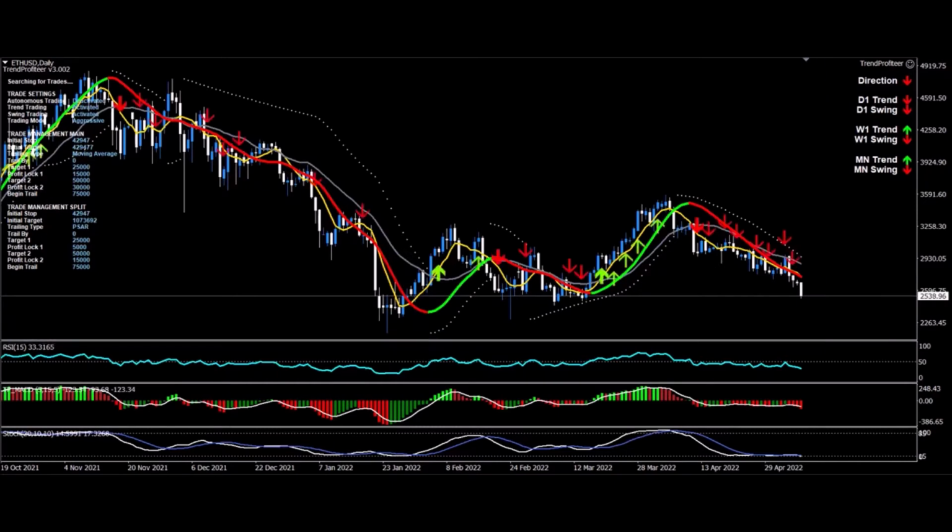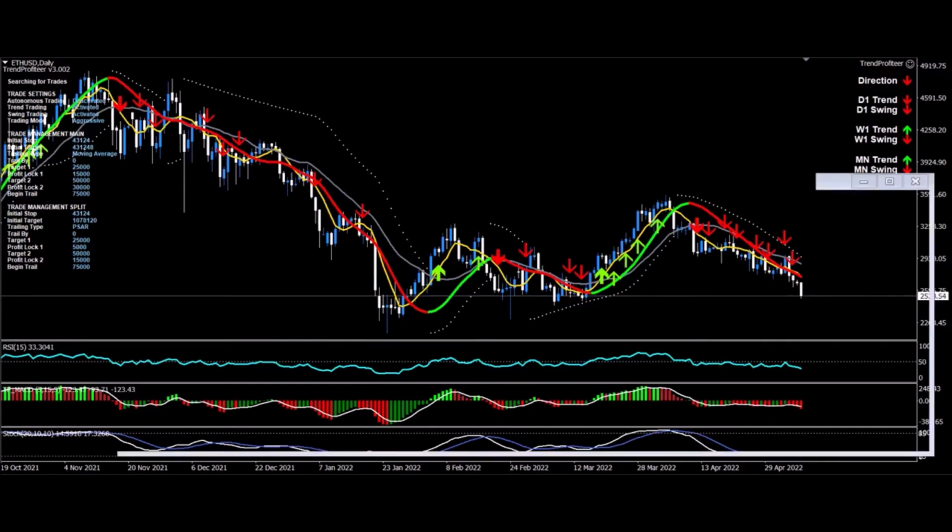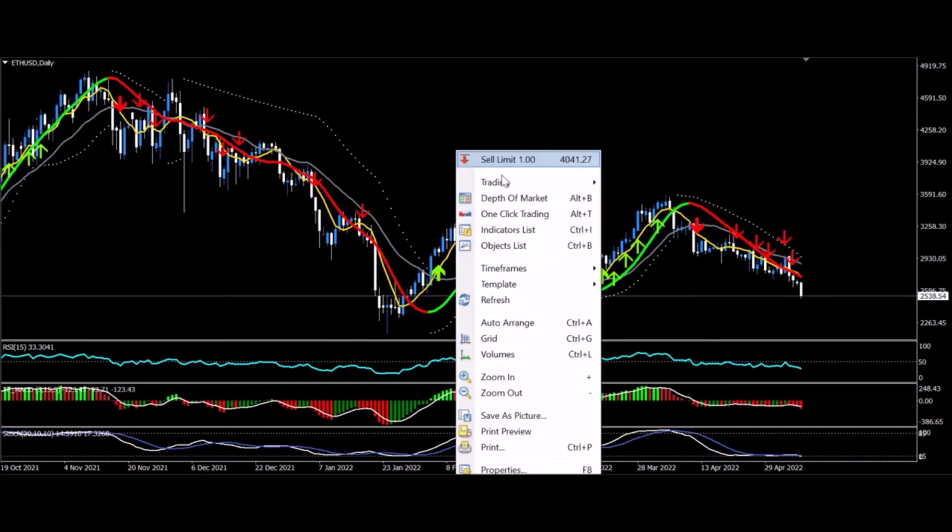And the best option, as far as I'm concerned, is to get both of them. It's priced as a package, and so this way you get the indicator and the expert advisor. So the full trade management, the higher time frames, all the historical trades, you get it all. So let's have a quick look.